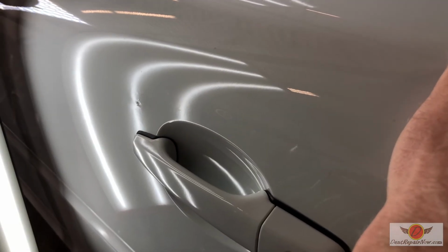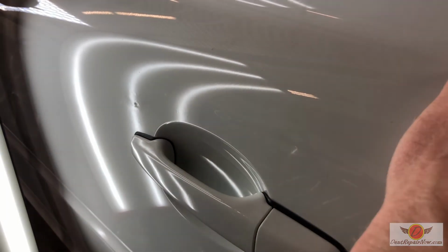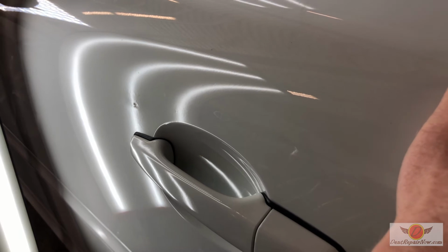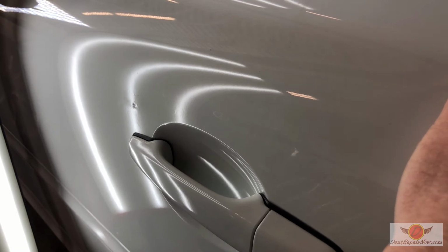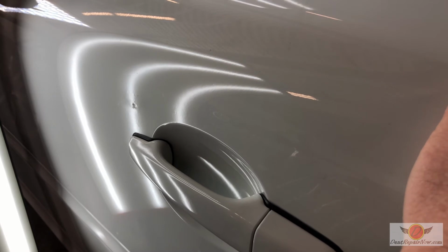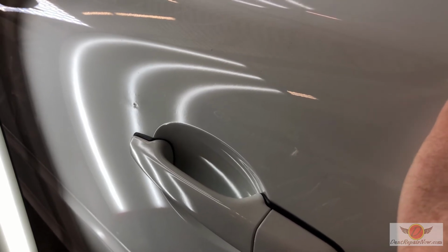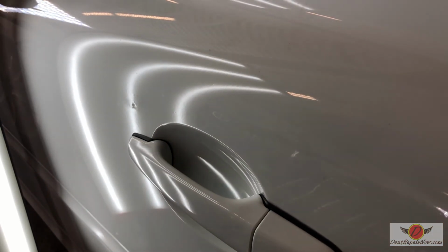Obviously, this repair is never going to be perfect with that stone chip and with the mistakes that the last technician made. However, we're getting flat, and much like myself, the stone chip doesn't bother this customer as much as the dent does. You know, stone chips are almost inevitable. Dents are repairable. So we can make that go away, and I'd much rather have the little flaw of a touch-up than have to refinish the door and possibly the quarter panel on this.